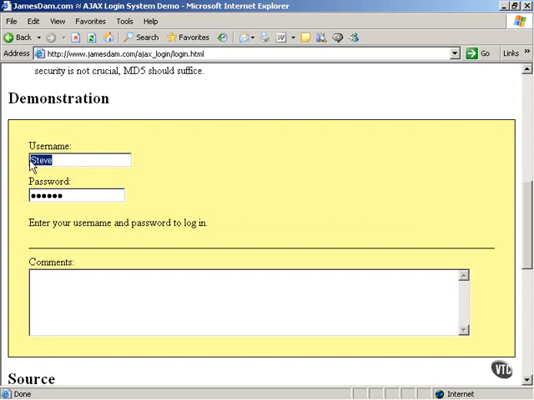In this case, the username is user1 and the password is pass1. And so after we click outside these text fields, you should see that you're in fact logged in. So the login process is another one that often involves multiple steps that Ajax is helping with, allowing you to automatically log in and check the user's login attempt on the server, and give immediate feedback without a page refresh in the web page in which the user is trying to log in. Very handy, very nice way of working with Ajax.